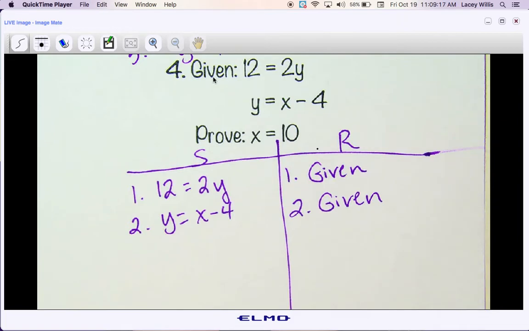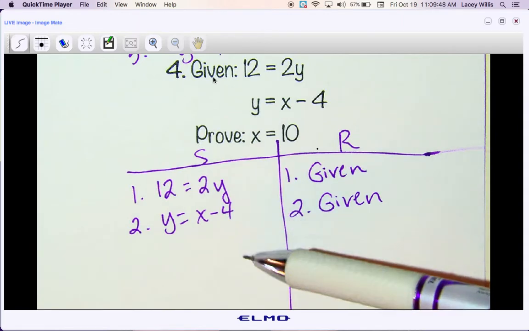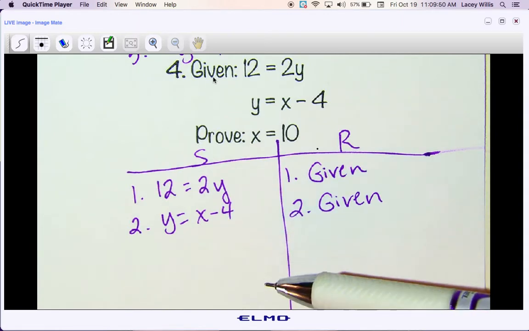Just like the letter proofs, I know I keep going back to that, but it's a really good activity for proofs. Could you do something and then it not really be beneficial to you and you would have to start over? Like, there was one that we could have changed to an A, but we realized that wasn't helpful because we needed to keep the C. So there's more than one thing to do here. Sometimes you're not going to know if it's beneficial or not until you just try it.